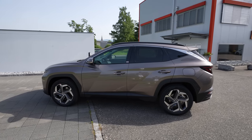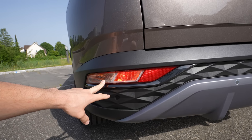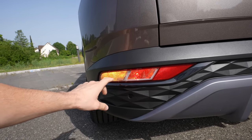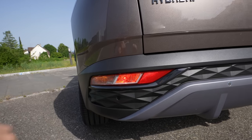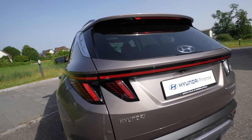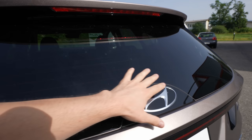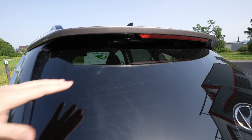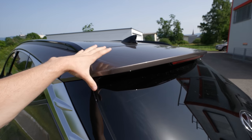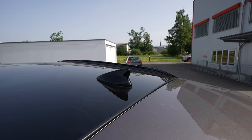The lower front area is the same as the normal version — unlike the N-Line, the turning signals and fog lamps here are still bulb lights, not LED. But the LED lights and the beautiful light bar in the rear look gorgeous. Up top there's a nice integration of the logo in the glass, with wipers hidden under the roof spoiler and a sporty, well-integrated roof spoiler.